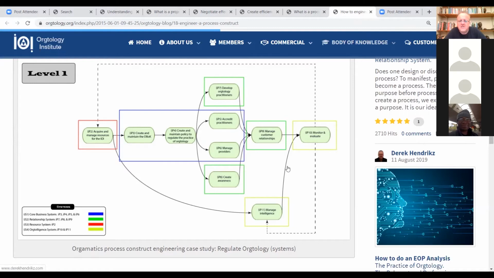Now, targets in a process construct help us to put pressure on the organization so that this organization can perform. When something has a target, it means there's a possibility of deviation from an outcome. So we don't set targets like hand in report every quarter. That's a rule. That's something you must do. So processes have rules and they have targets. A target is just something which you're not quite sure whether we're going to get.